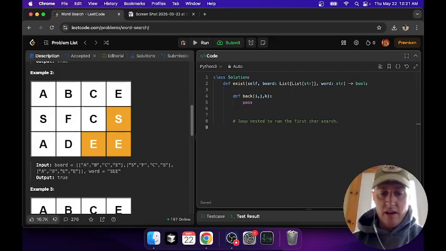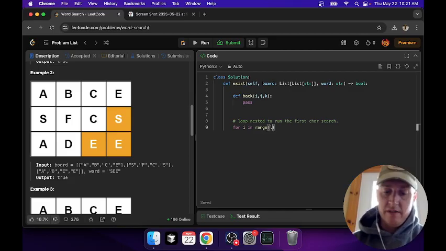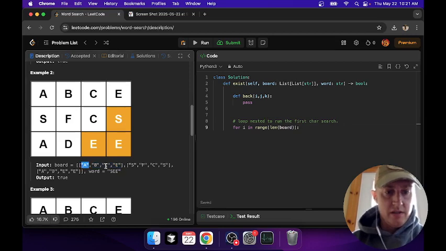So for I in range of length of the board, so this is checking the rows, because a 2D array is essentially an array of arrays. So there's your first row, here's your second.